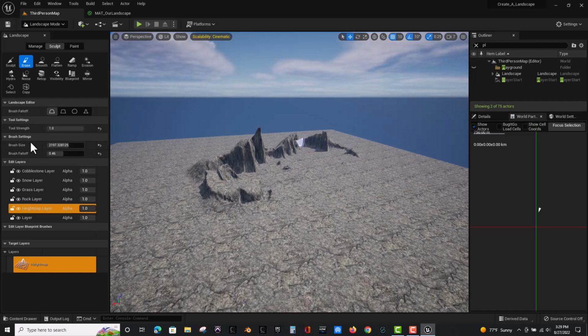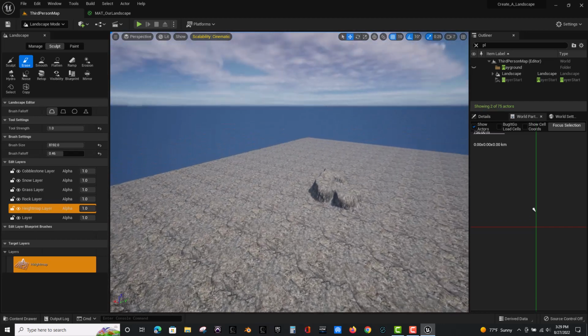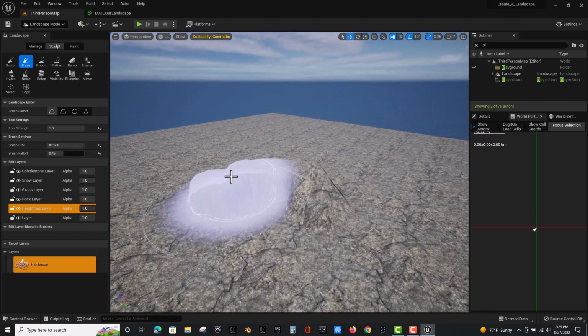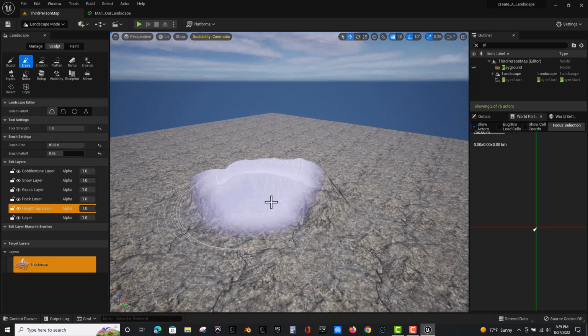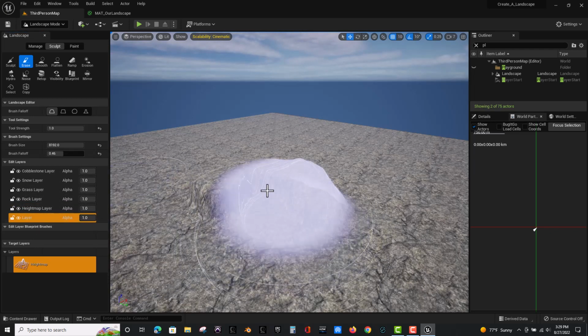Where's my brush? Okay. Hey, why aren't you going away? I might have done that accidentally in a different layer. I wonder if I did.